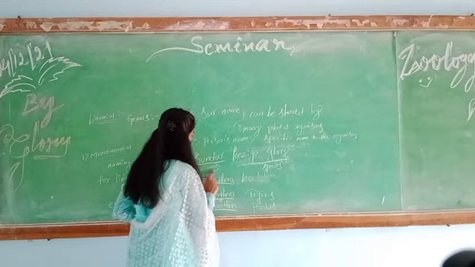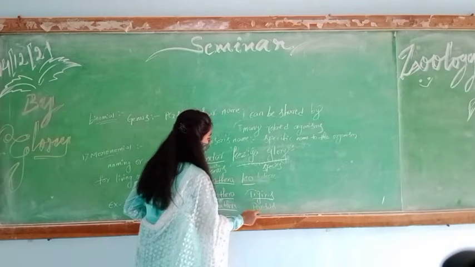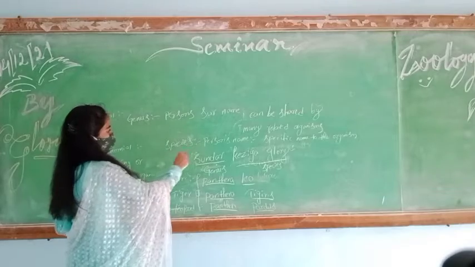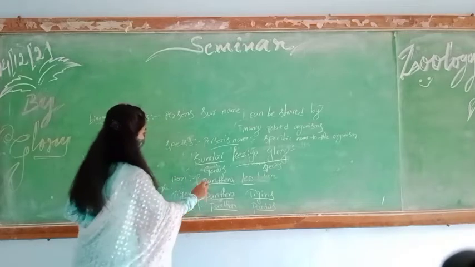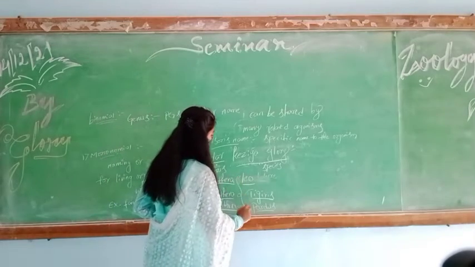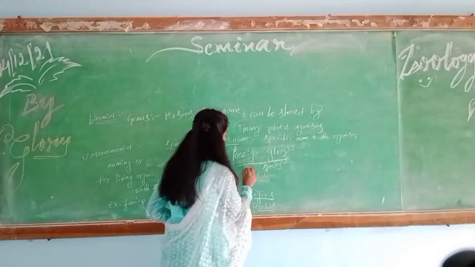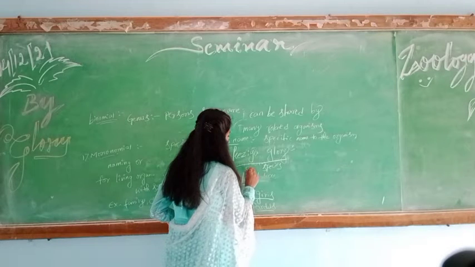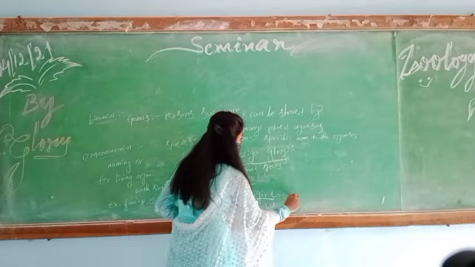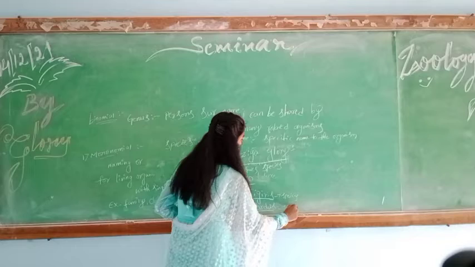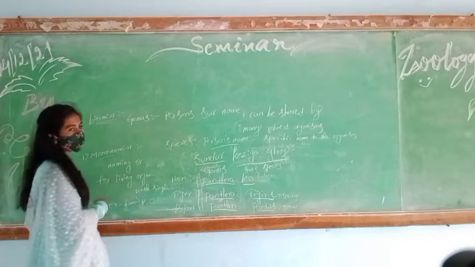So this would be the genus. And the second one, leo, tigris, pardus, is the species, the person's name, that means the specific name to the organisms. Here, the genus is the same, but these are not at all the same because these are specific names to the organisms. Here, leo would be a species. So, like this with examples, we can define binomial nomenclature.